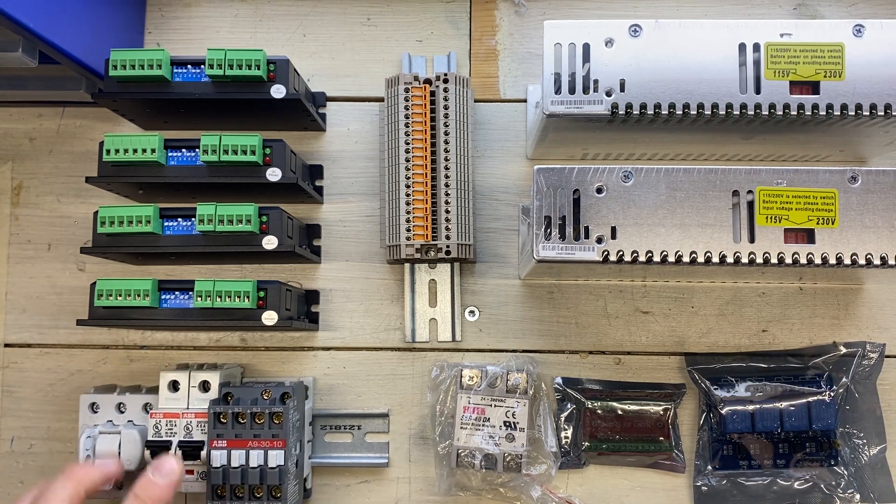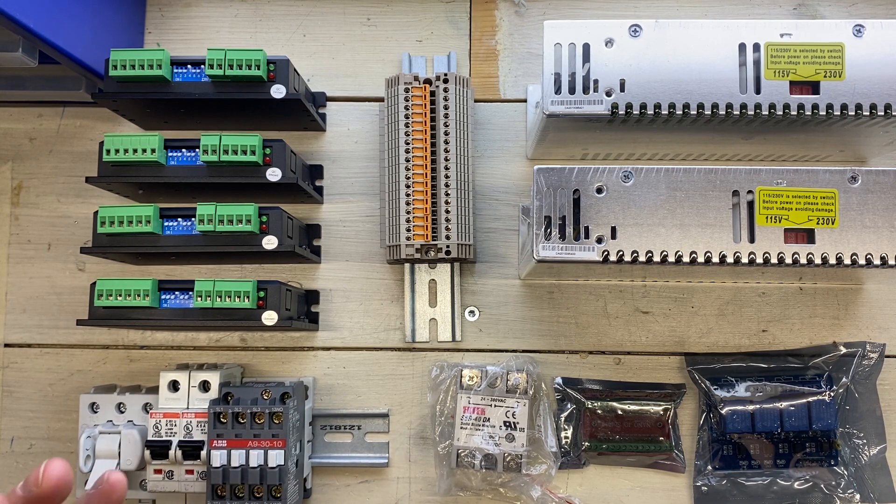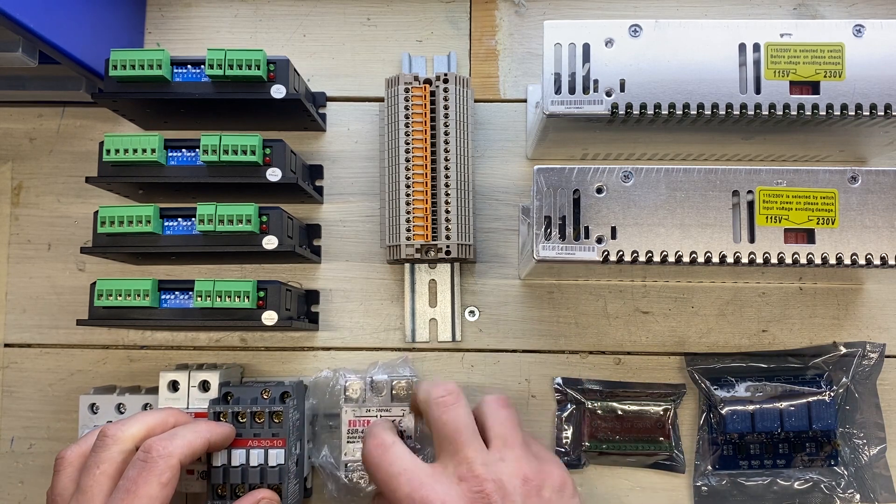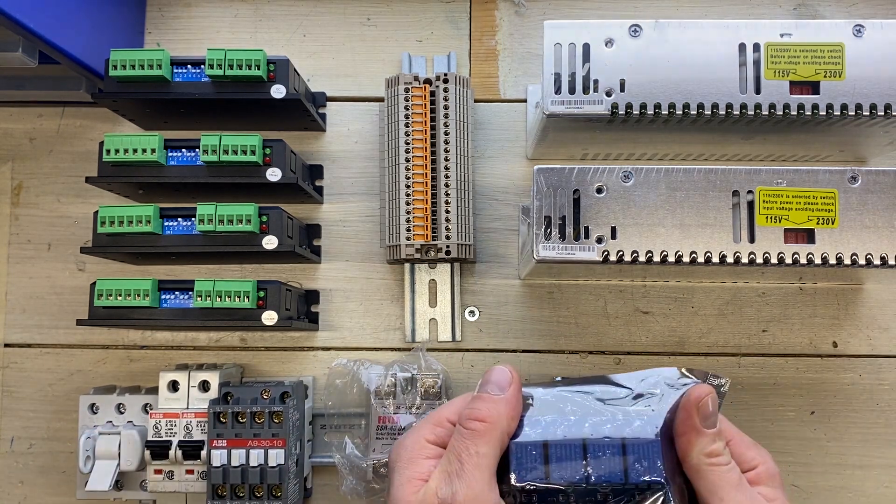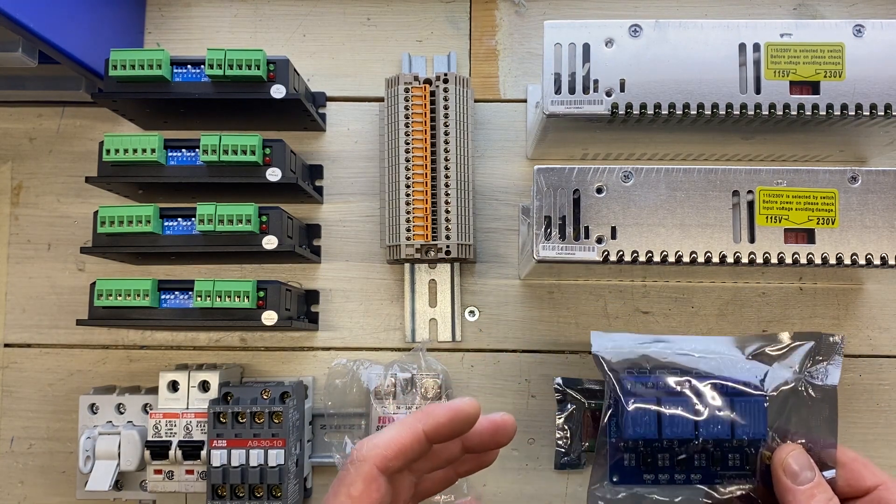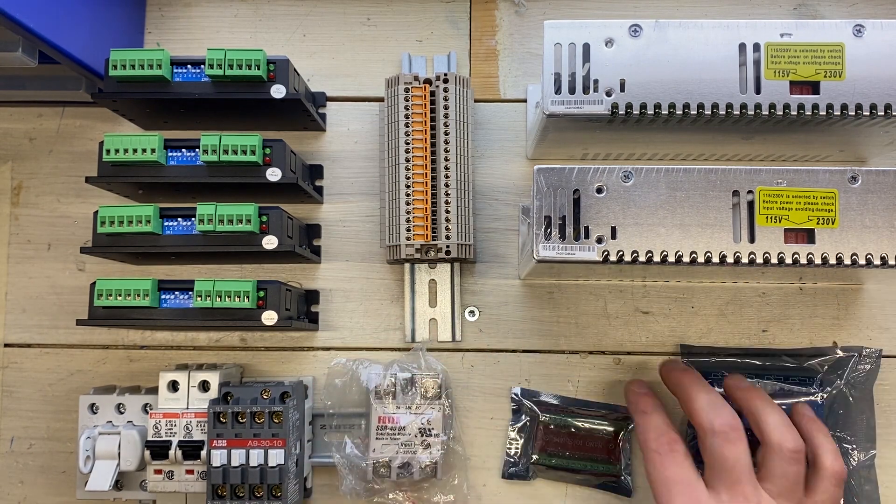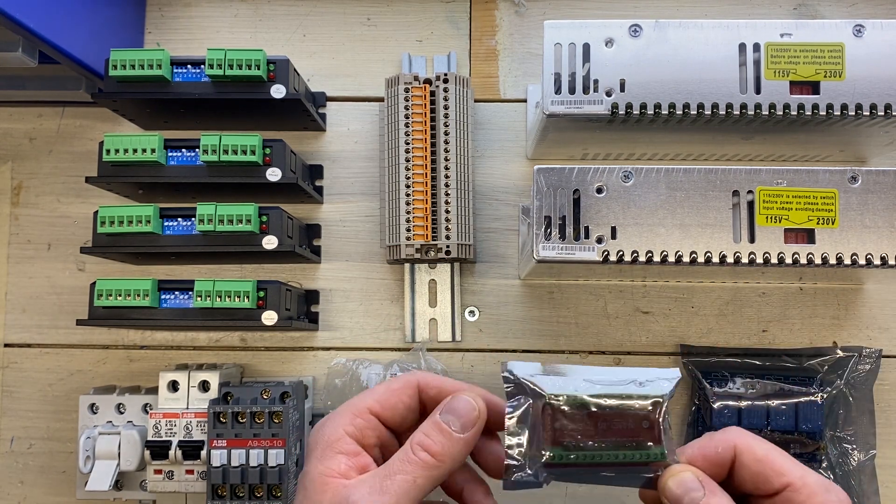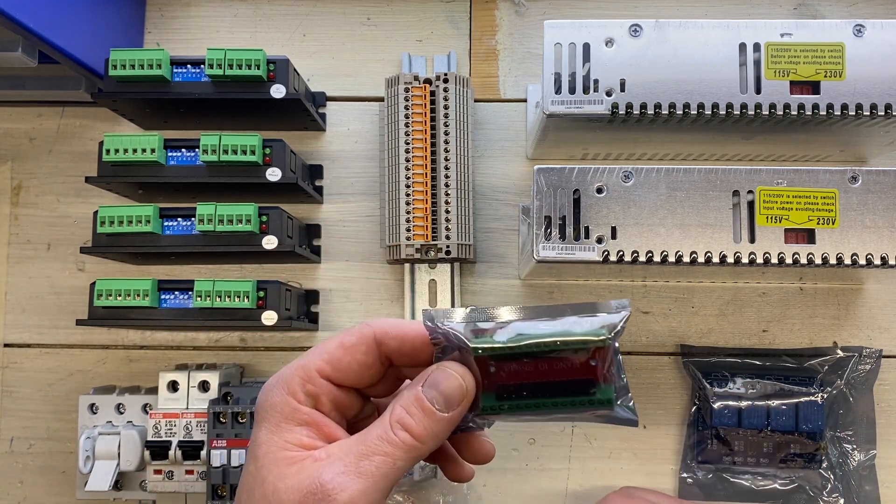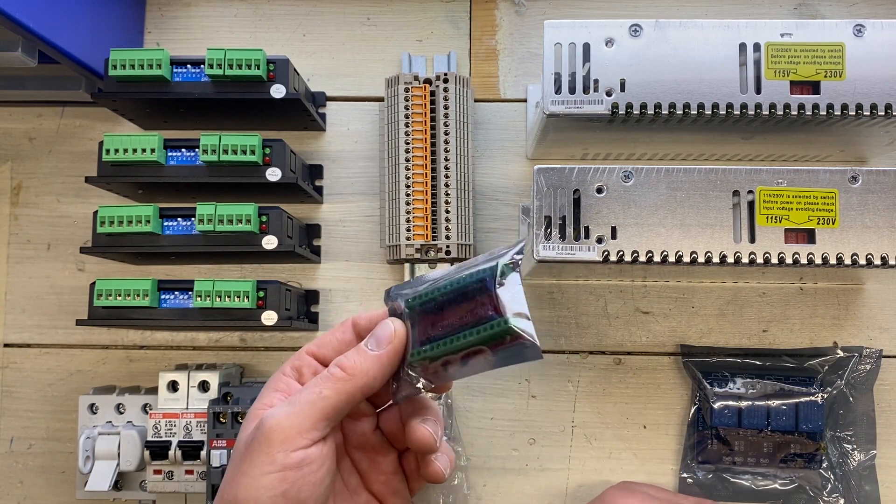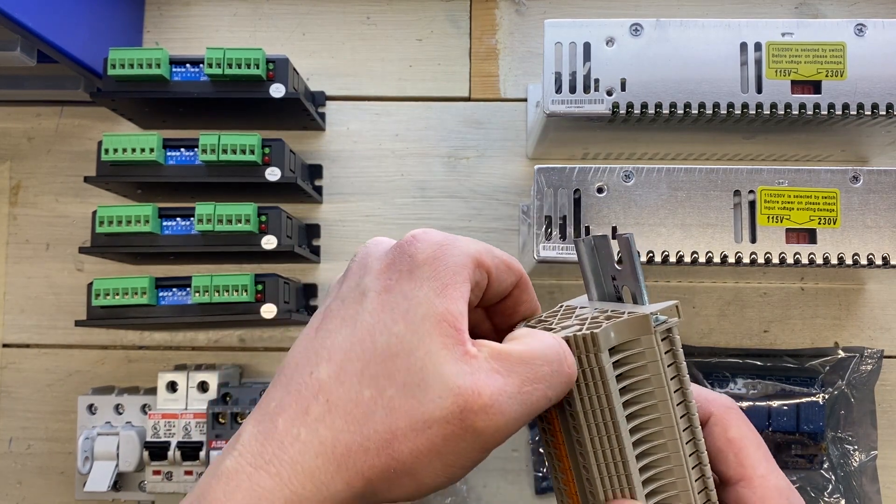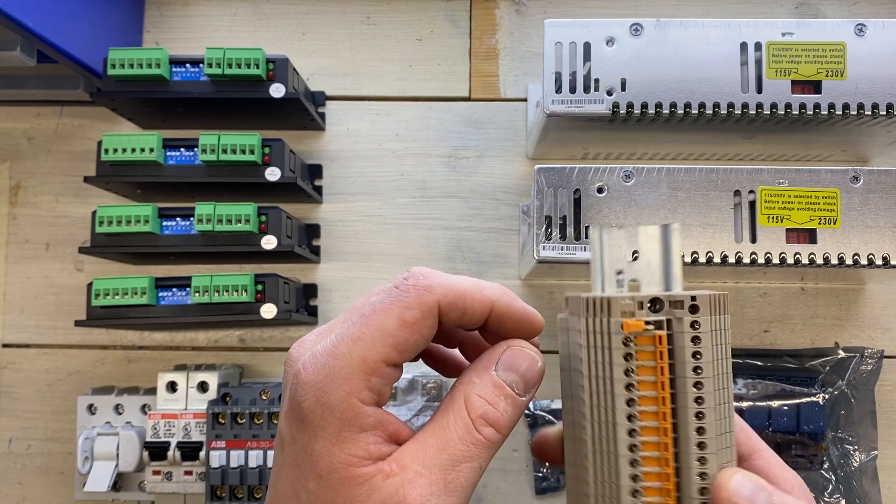The 6 amp circuit breaker for the spindle, which is my Makita router that I showed you earlier. This is a contactor, that's like a high power relay. I also have the solid state relay for the spindle on-off. I have this relay expansion board, which I'm going to leave room for it, but I might not install it right now because I don't think I have a use for it straight away. And here is a breakout board for an Arduino Nano, which will act as my controller.